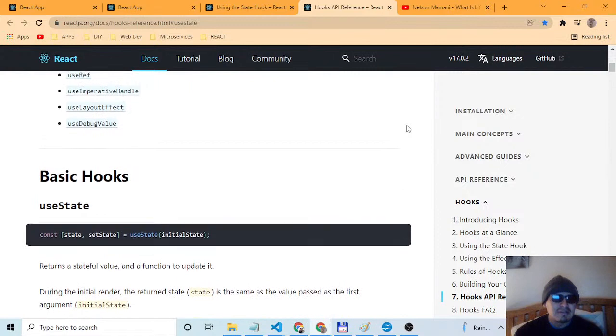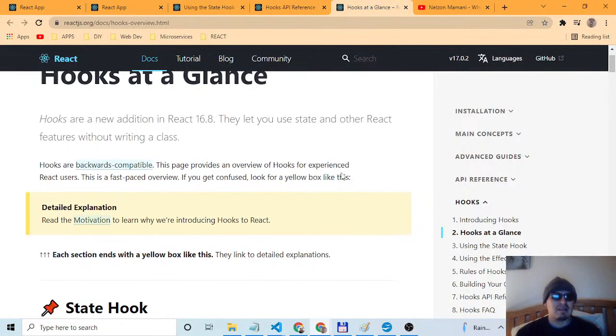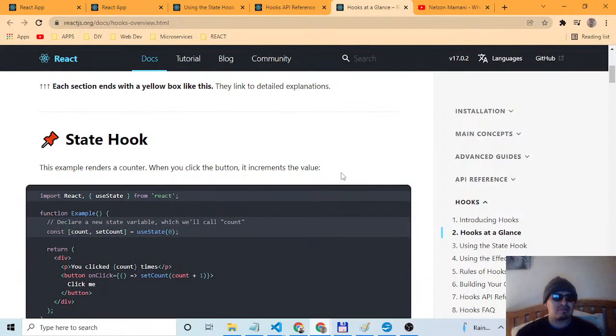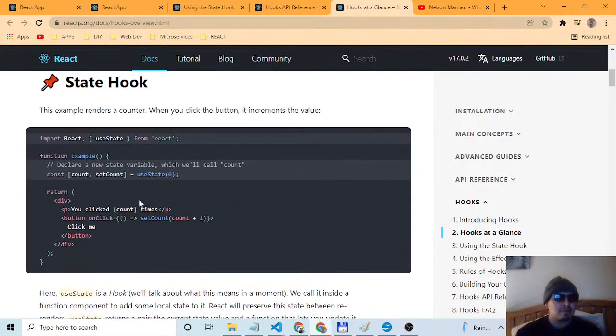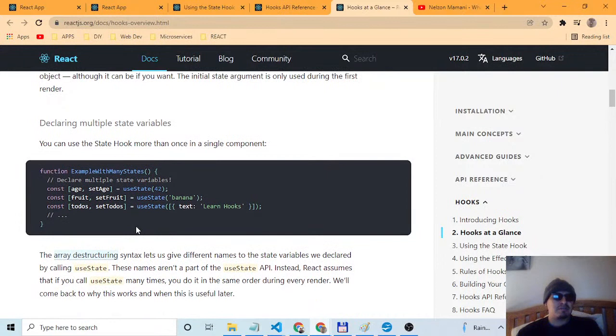basic hooks. What was I supposed to do? Yeah, overview. Hooks at a glance. State hook. Okay. And then what? Declaring multiple state variables. First state. Oh, to-dos. Set to-dos.